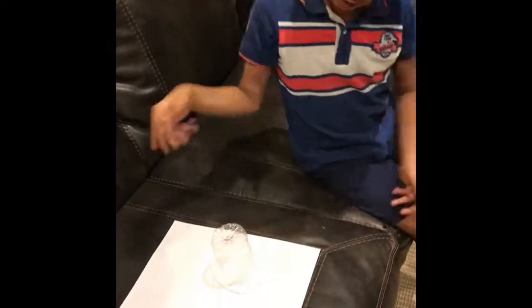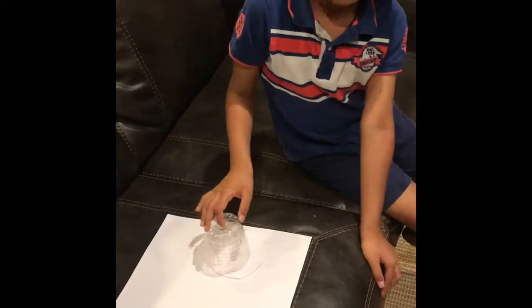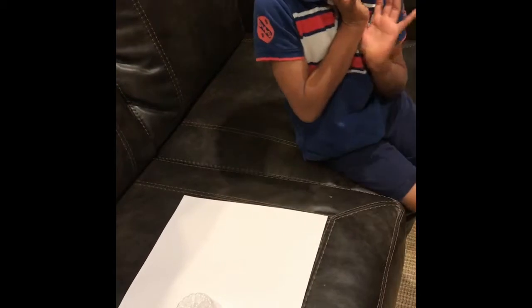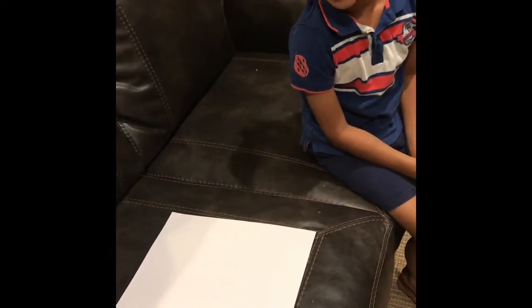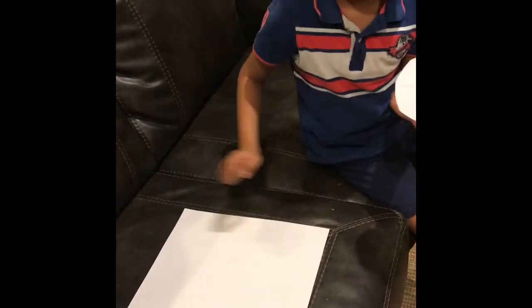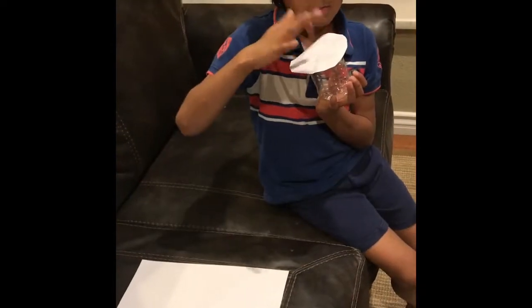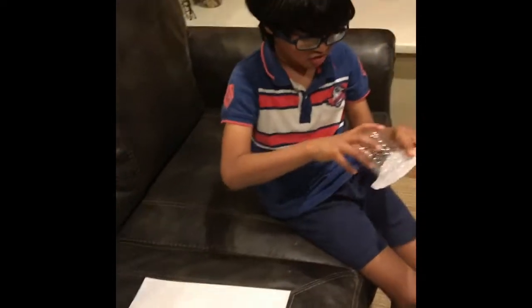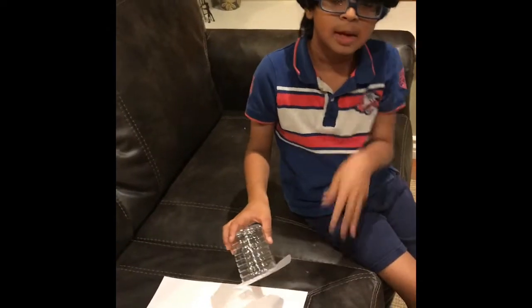Ta-da. So look here, and you see this. Abracadabra, abracadabra, make this thing disappear. Ta-da! Okay. You know how I did it? I covered this side. So that disappeared the red one? Uh-huh. But if you put it the other way, you can see it. So that's my magic trick. Bye-bye. Good job.